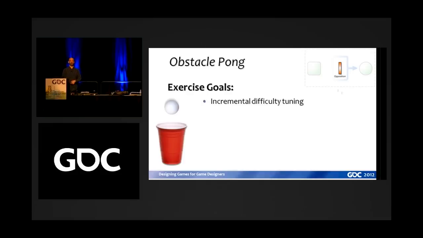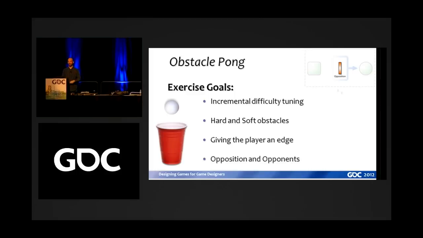So we talked about incremental difficulty tuning, how you can slowly ratchet it up or turn it down. This difference between hard and soft obstacles. The hard obstacle would be like a wall. You're not going through it, you have to go around it one way or another. And a soft obstacle, think of it like mud, that I can slog through slowly. Giving the player an edge: you can make all these different obstacles, but the player has to always have the edge.